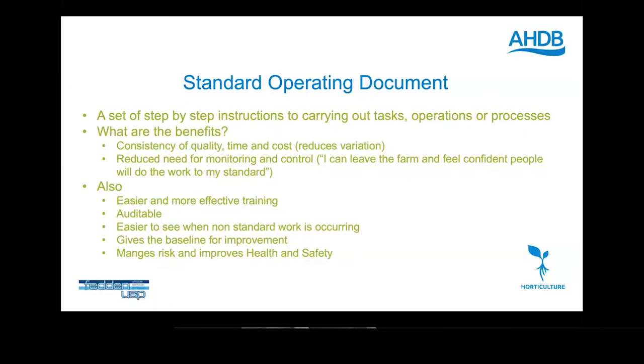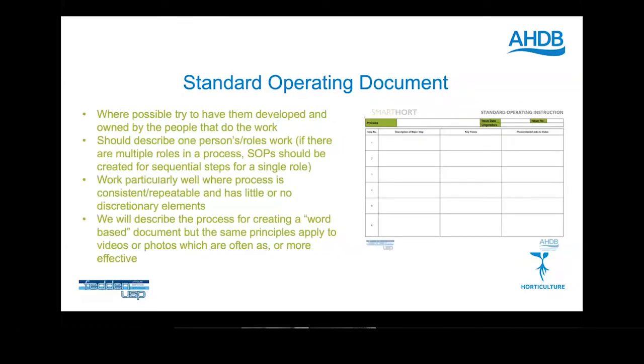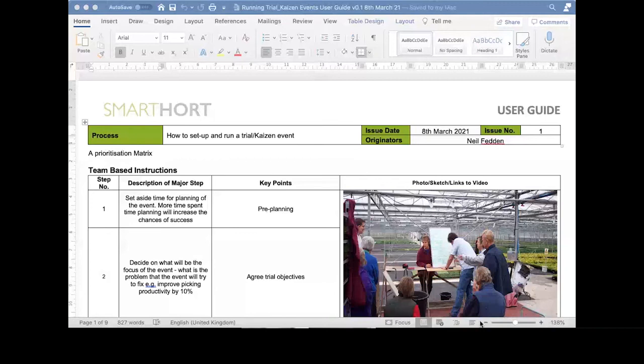And this example on the right-hand side, I'm going to show you one. It's the kind of thing that we've been using with you when we've been sending out the user guides in between each of the sessions. So I was going to share the one that we did, which was how to run a Kaizen event. That looked brilliant. So yeah, this is your classic standard operation document.